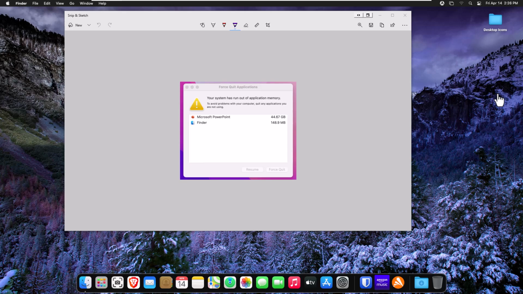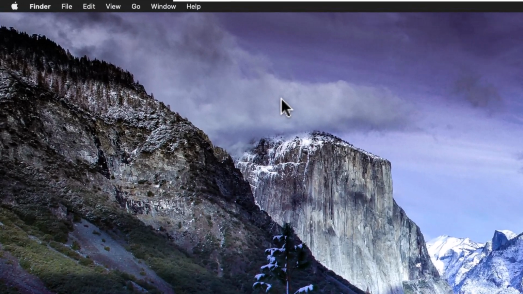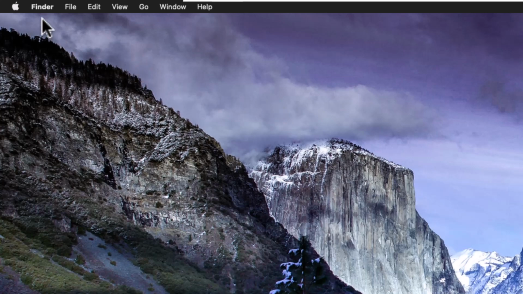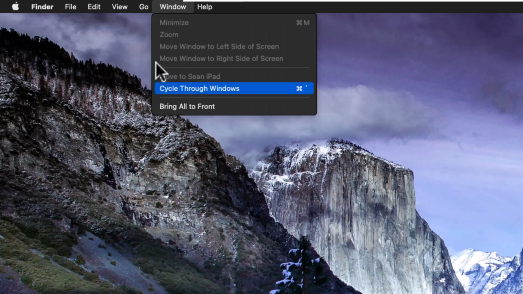As you look around for ways to fix this, what I zeroed in on was how to fix the memory issues on the Mac. What's going on here is the cache memory is being used up, so the cache is what we need to clear. You're going to go up here in your Finder, and we're in the Finder now. We're going to go to Go, and then go to Folder.